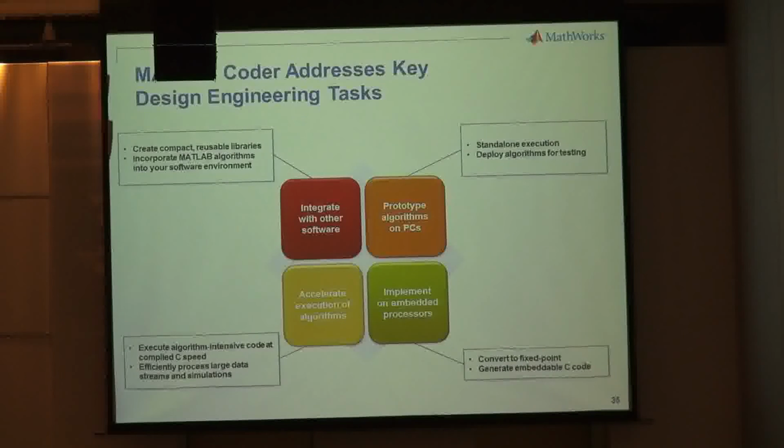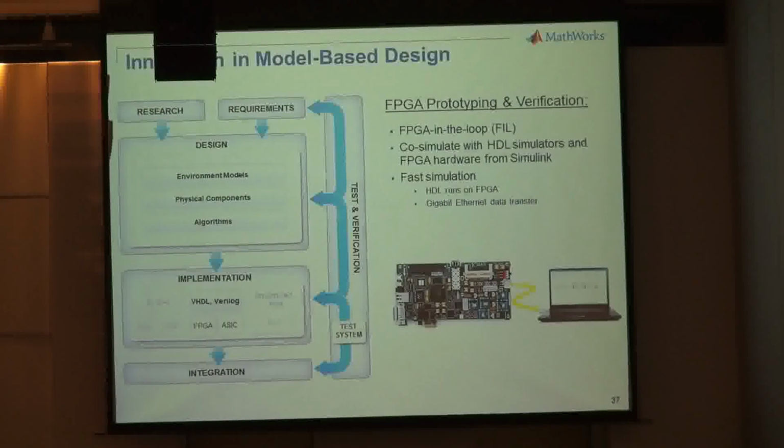Okay? So these are the 4 different use cases. And finally, another thing in the implementation area is the FPGA workflow. There's a new capability called FPGA in the loop. FIL, we call it. Okay? This capability is embedded in one of our products called EDA Simulator Link. And effectively, this allows us to run co-simulation with hardware boards, development boards. You can have Simulink driving a hardware board and running co-simulation.